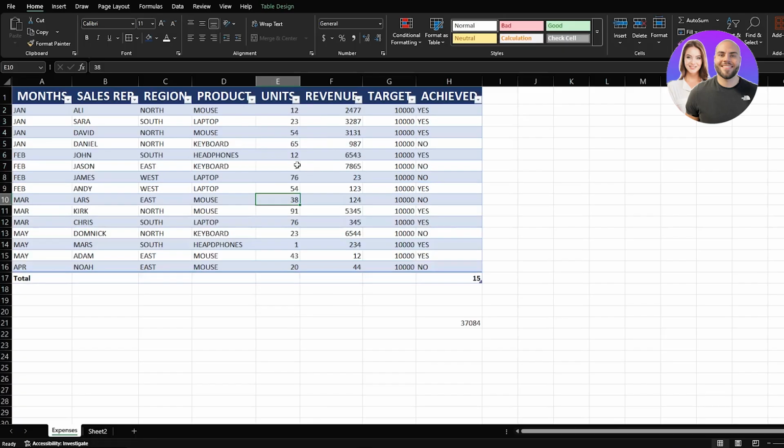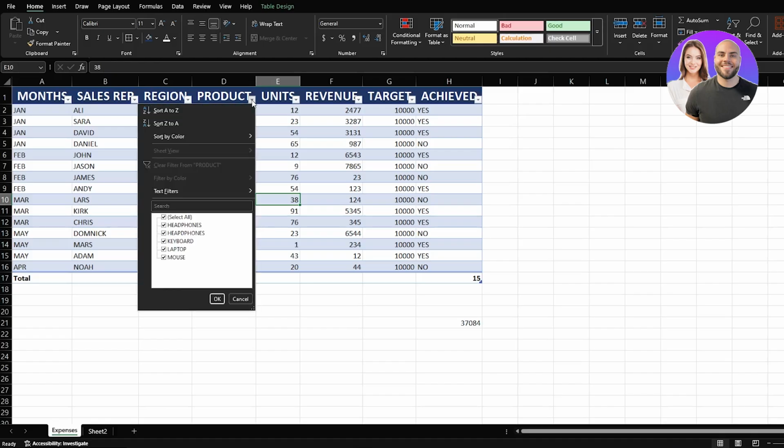Now in text, let's say we have the product region, right? For text columns, you can filter for text that begins with and also ends with, contains, or doesn't contain specific text. Okay. So click any dropdown for yourself with text.